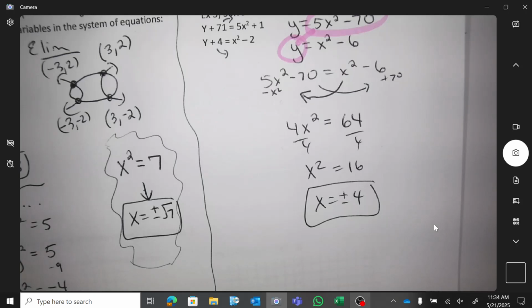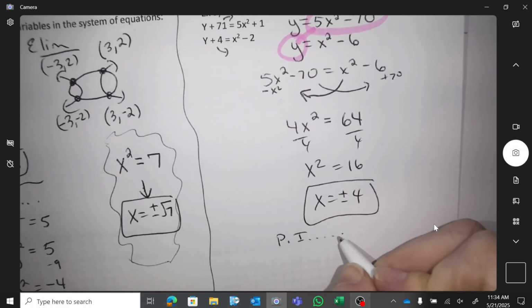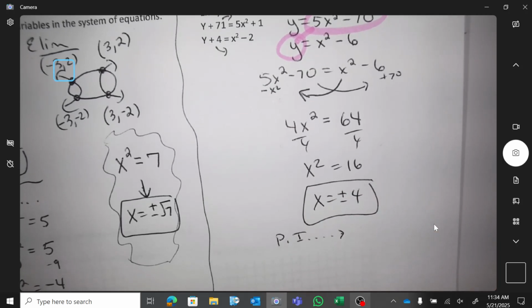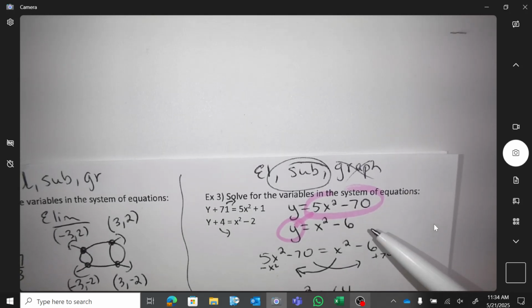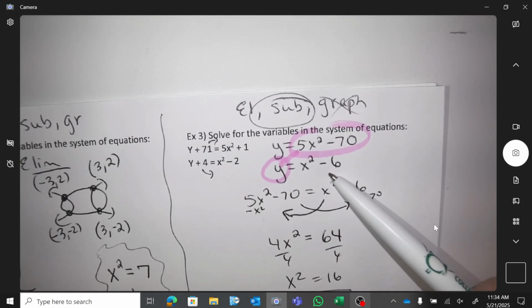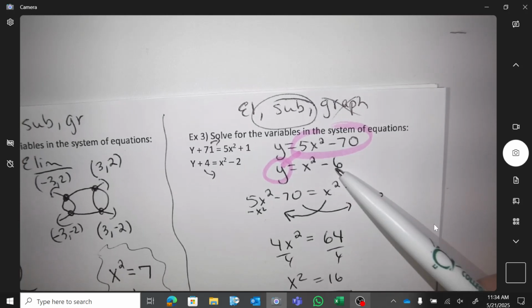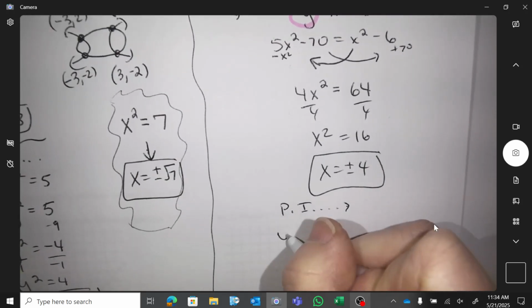Okay, what do you do as soon as you have one of the things solved for? Now you got to do a plug in. That's always the process. Get something, now plug in. Okay, go back to the top. I would pick one of these two lines, whatever looks maybe the easiest. I'll go to this. Figure out y. Y equals x squared subtract 6.